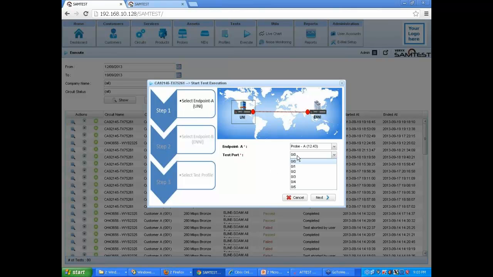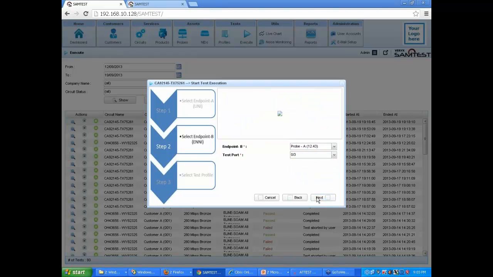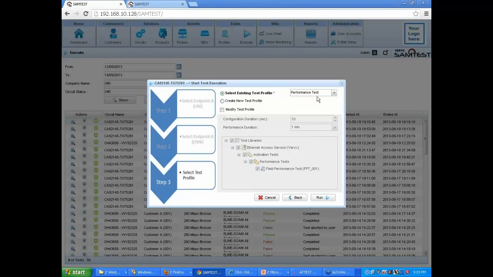You must specify the probe ports that you want to use for testing. And select an existing test profile and specify the test duration parameters. The user can modify the test profile or create a new test profile before initiating the test.